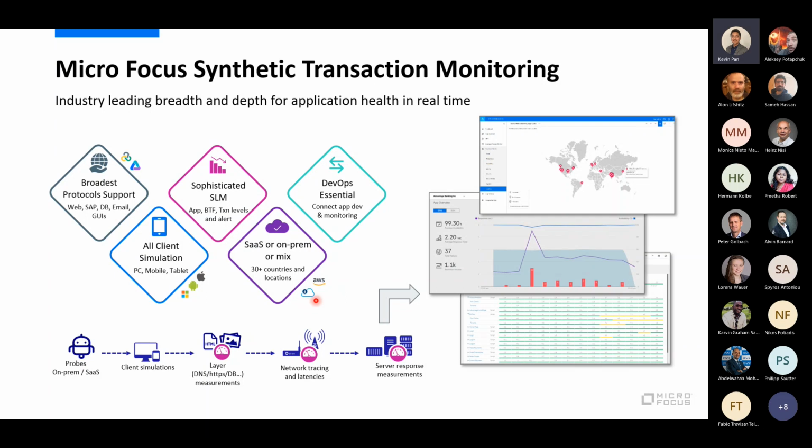We're predominantly running our SaaS infrastructure in AWS, but we also support probes running in public cloud and private stack as well.